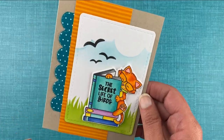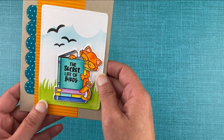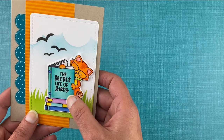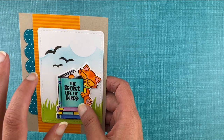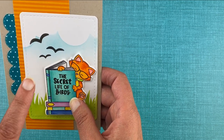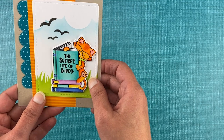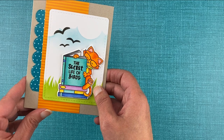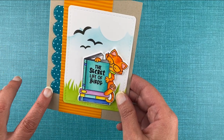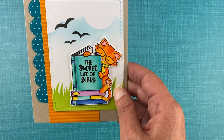For this card I thought The Secret Life of Birds was fun, so I went with a bird theme. I colored the image and added it to an outdoor scene. I used our hills and grass stencil to create a grassy edge and our cloud stencil for a cloudy sky. Then I took just the birds from our Retro Sun and Palms stamp set and added them to the sky — so Newton is sort of out bird watching. The cute little pattern papers are from our Cats Life paper pad. I also used our Sky Borders die set, which has a scalloped edge — in this case I used it to make a fun little scalloped border. Super cute way to use that set.